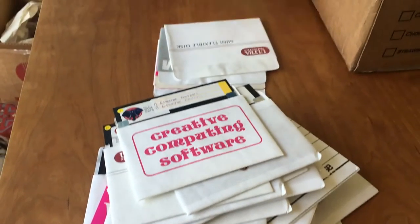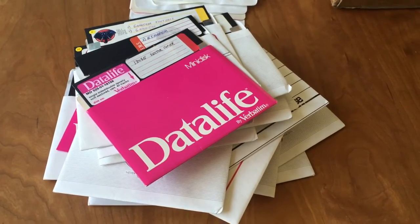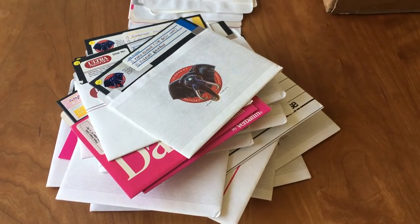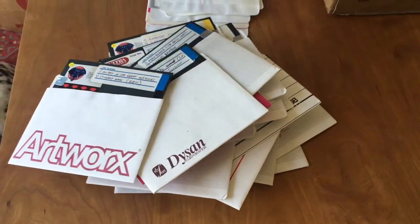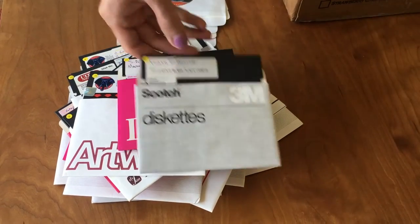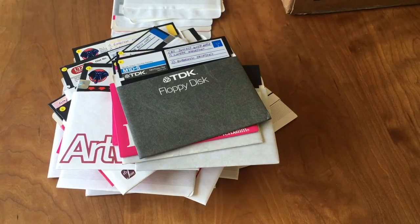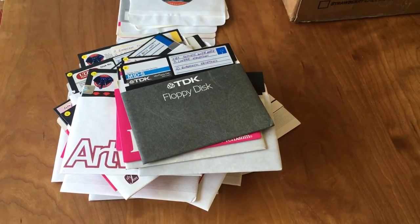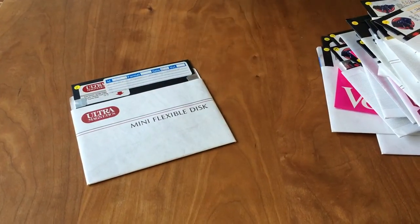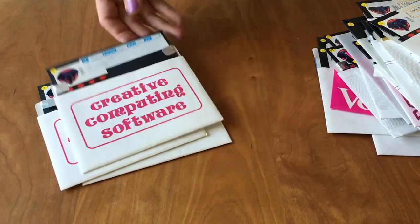Some empty disc holder sleeves, E.T. Modem, 130XE Sector Copier, Graphics Conversions, Chatterby, Rapid Reader, Juggles Rainbow — I just interviewed the guy who made that program. The Factory, Mickey and the Great Outdoors, SAT Preparation — I'm sure that's still super relevant to today's SATs. Flash Spelling Scrambled Letters, My First Alphabet, Master Type, Big Math Attack, Linear Equations, Quadratic Equations. And Play-Doh Physical Elementary Subject Machines, Play-Doh Computer Literacy Intro, Play-Doh Computer Literacy Intro Sides 3 and 4. APX Circuit Lab.